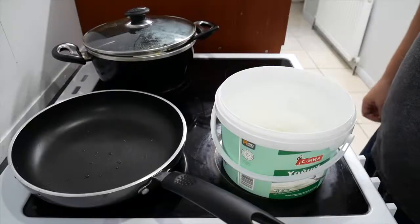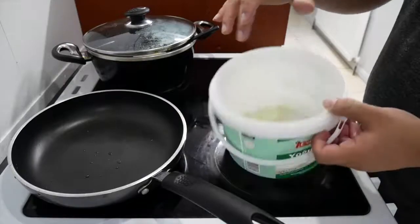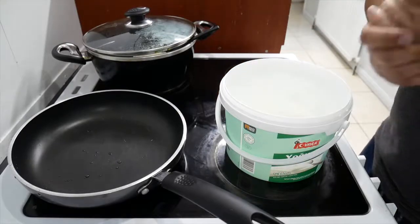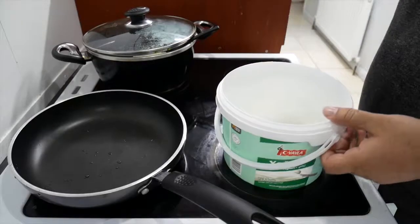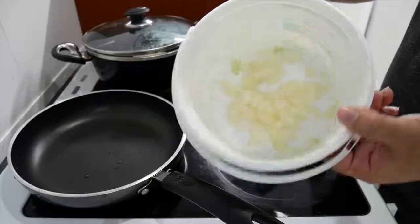Okay guys, what I've got here, I've grinded some onions already in this bucket. Listen, don't judge me about the bucket, okay? I don't have enough stuff. Anyway, so in the bucket we've got grinded onions, okay?